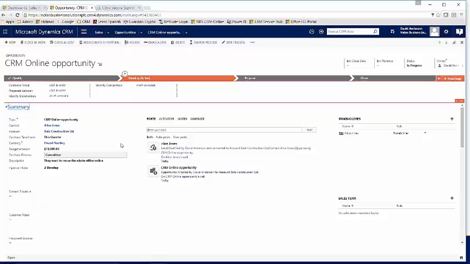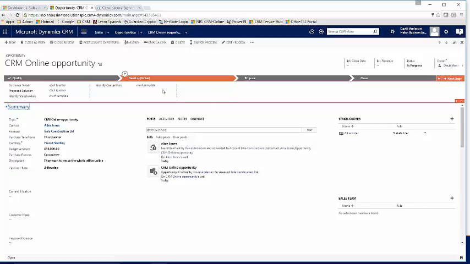Looking at the opportunity record that is automatically created for us, you'll see we're still running in the same sales process, but we've moved from qualify on to develop. We've now got a different set of criteria that need to be fulfilled before we can move from developing to propose. The beauty of this is it's very easy for sales managers to produce consistent reporting, because the value of outstanding opportunities can be easily divided into stages, and so consistent reporting can be done at the end of the month.